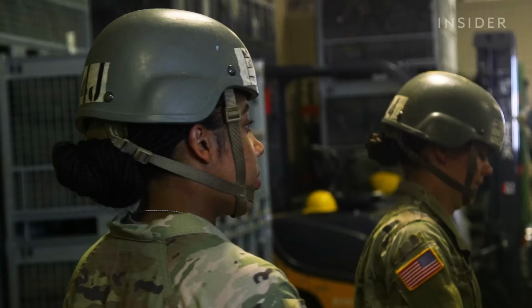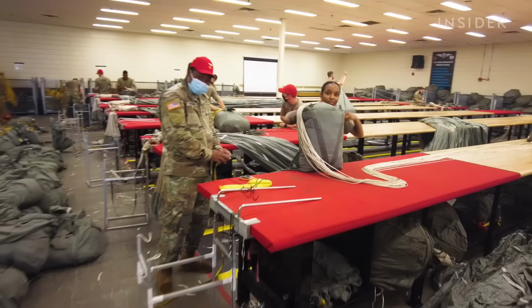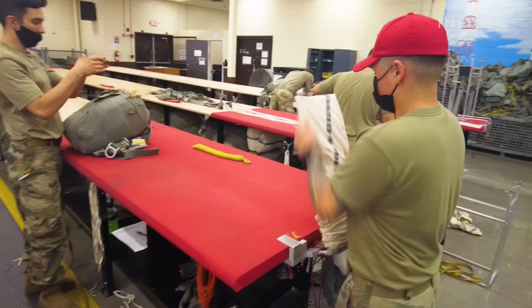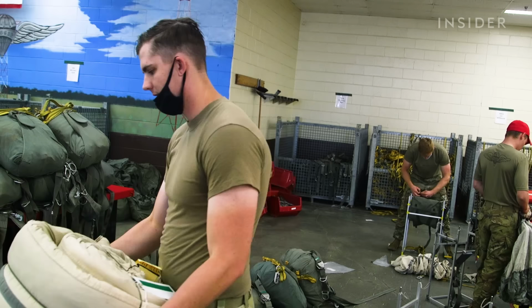Students pick up their main and reserve parachutes, which have been meticulously packed and inspected by riggers. The team uses a 13-step process to pack about 75,000 parachutes a year for airborne students. If the riggers discover any deficiencies in a parachute, it is removed from circulation. What was the deficiency with that one? A hole in the apex. Hole in the apex? Yeah.